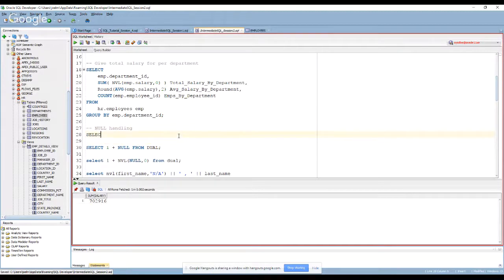If I want to do 1 plus 1, I can use this special table in Oracle called Dual. Dual is a special table that allows you to do quick computations. It's very handy, and when you're writing queries you'll be using it quite a bit. So 1 plus 1 is 2. We say select 1 plus 1. Now, I mentioned earlier that null means I don't know. So what is 1 plus I don't know? It's I don't know, because I don't know means I don't know. So that's going to give you null.